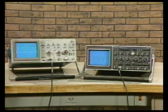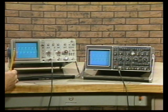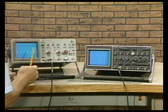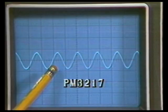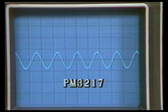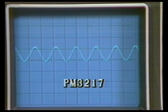Now let's check the high-frequency triggering. I've connected a 60 MHz signal to each scope's vertical system, and we'll check trigger sensitivity at this frequency. Even though the PM3217 is only a 50 MHz scope, both are spec'd at one-and-a-half divisions at their bandwidth. Both scopes are still triggering at two divisions. The PM3217 at one-and-a-half divisions is still triggered, but fails to trigger at about 1.2 divisions.